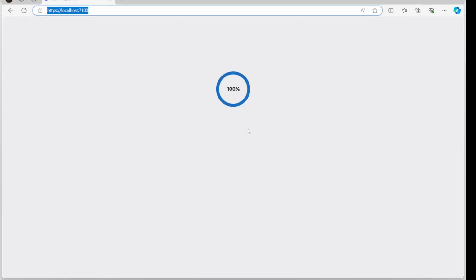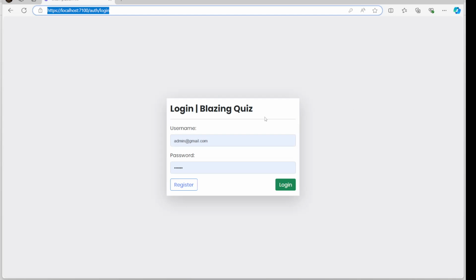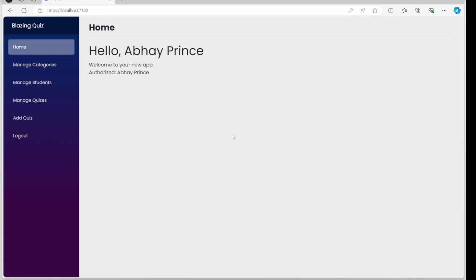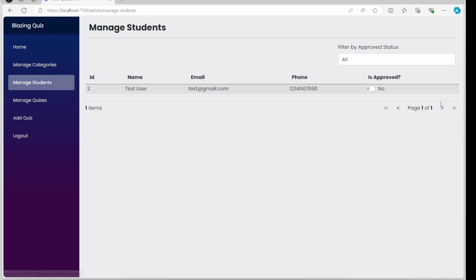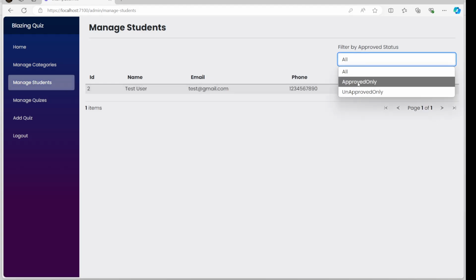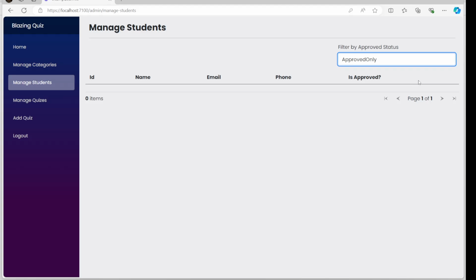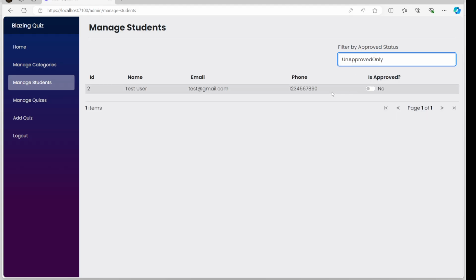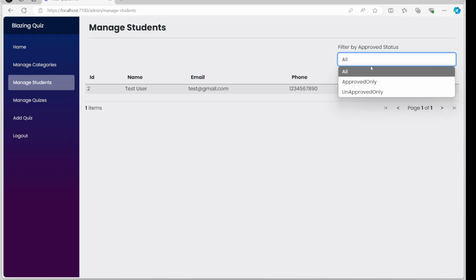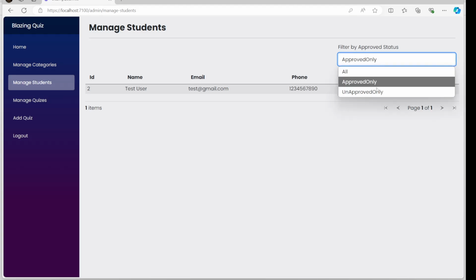API, UI. Login, manage students. No, if we say approved only, we can't see anything. If we say unapproved only, we can see this one, and all we will be able to see this. We say no. Now we have yes. Approved only, it will be here.